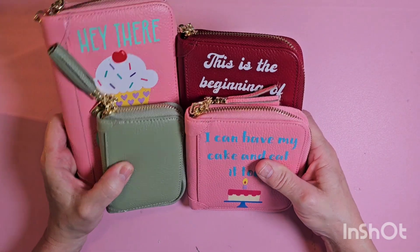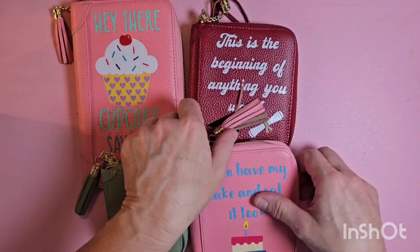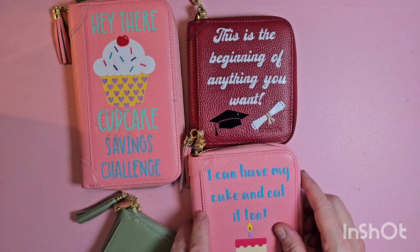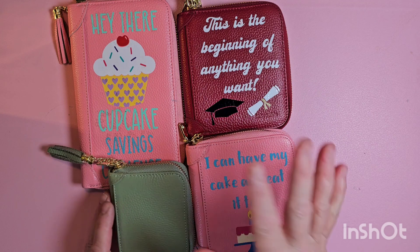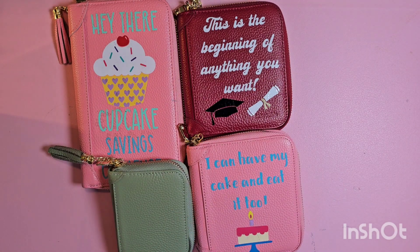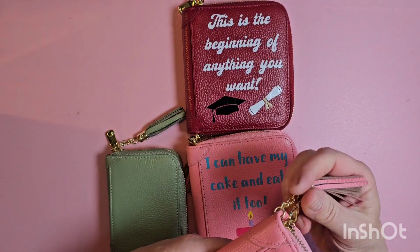Let's start off with wallets. These are amazing — these are my top seller. I know everybody's saying, well why are you putting your top seller on sale? Because I feel like being nice! I would like to keep these, but there is another kind of wallet that I want to bring in, so I need to make some room. I have three different sizes. I have my large one — everybody knows about Cupcake.